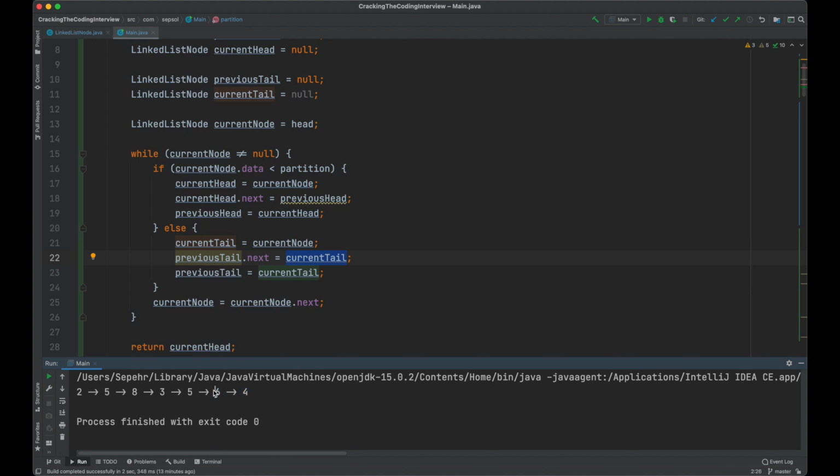And then the previous tail, which is pointing to this node, is the node itself. What are we doing? So the node itself is basically pointing at itself. Wait a second.